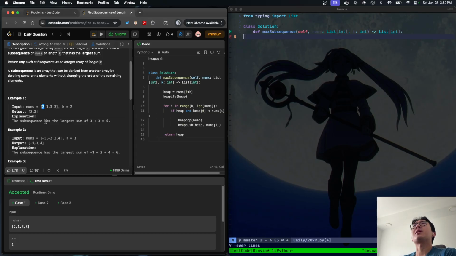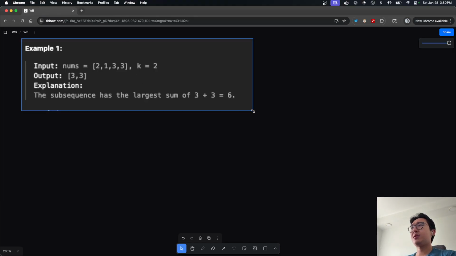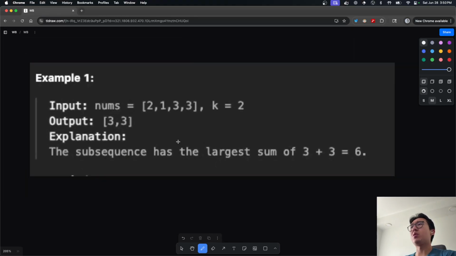Let's try to think for a second. Try whiteboard, right? Yeah, I think it's the first time I'm actually whiteboarding an easy one. I don't remember.